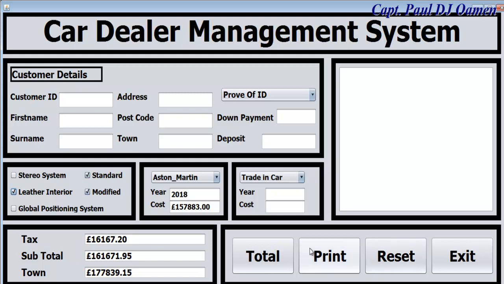Okay, so what we now want to achieve is enter the customer name here and their details. Then if I click on total, I want everything displayed here. So with that, for now, I'm going to call it the end of the third part of this tutorial. I'll see you guys later.